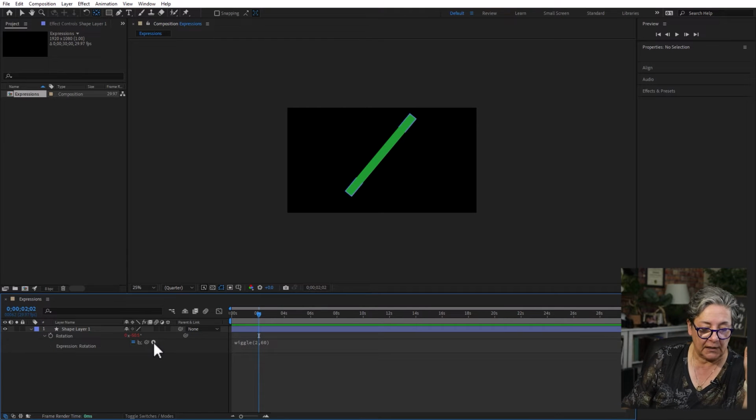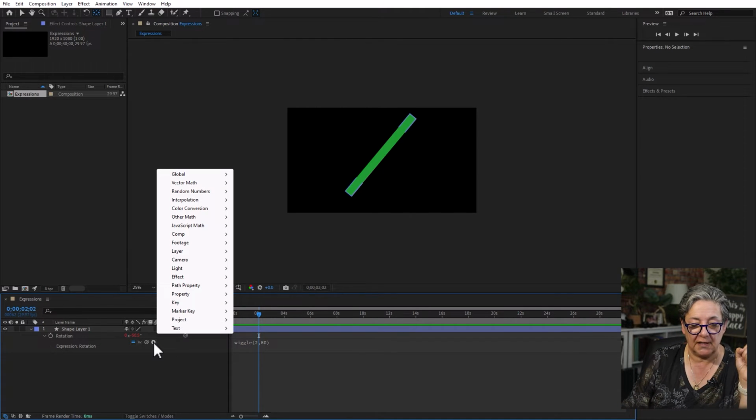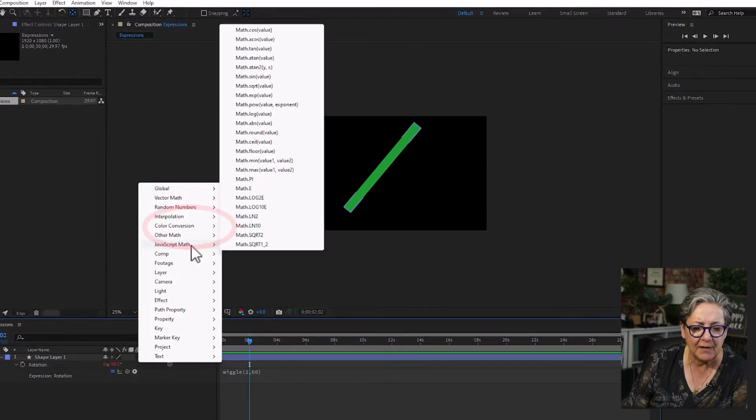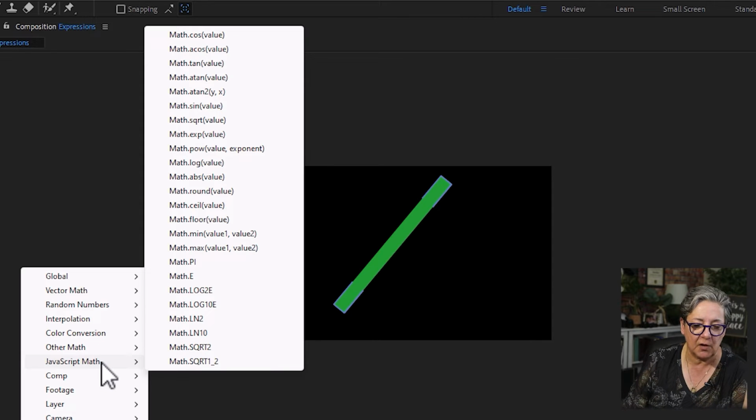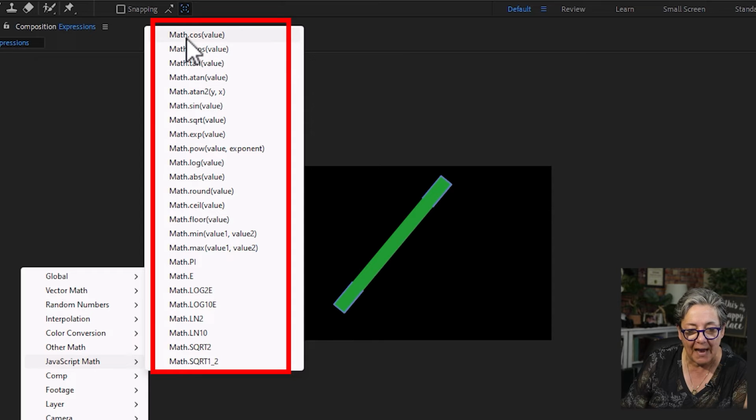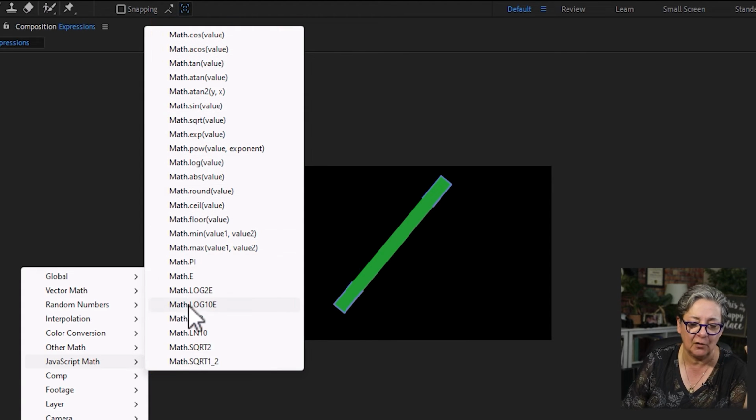If you click on this expression language menu, you can go to JavaScript Math. And you're going to see here a method called math. So you have cos, acos, tan, so cosine, all of that.